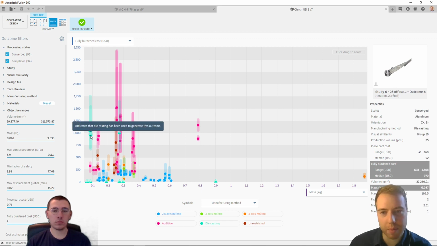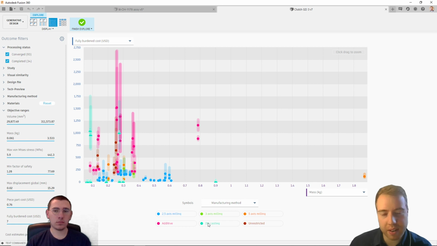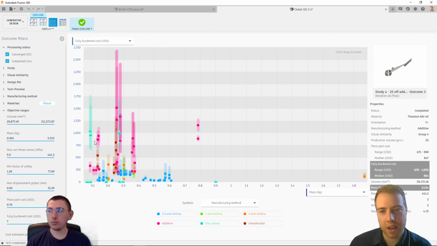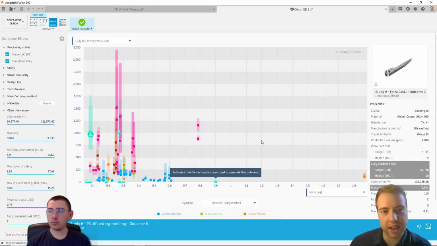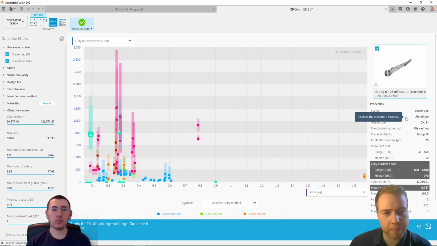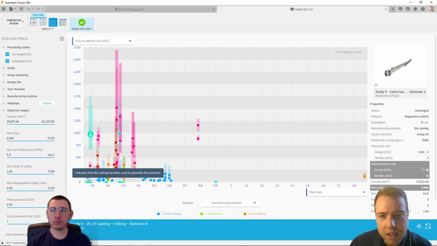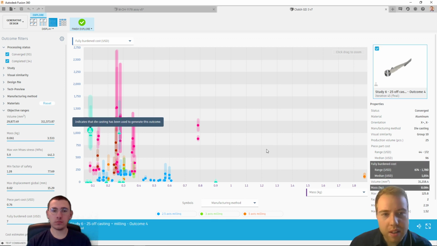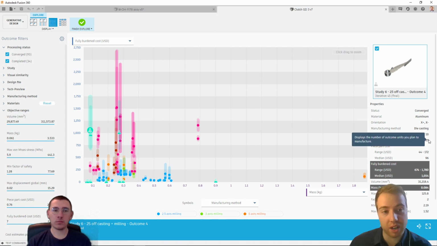The other interesting thing we'll see here is that in this turquoise color, we've got our die casting outcome. If I click on one of these die casting outcomes, we can see that the cost is quite high. And if we look at the production volume of this part here, we can see we're only producing 25 designs.